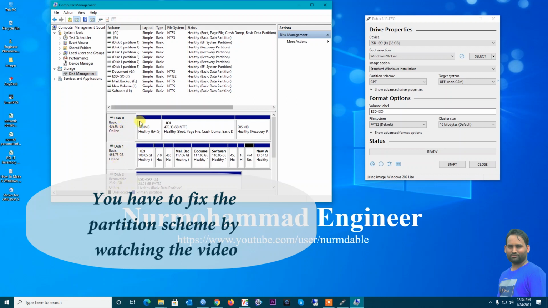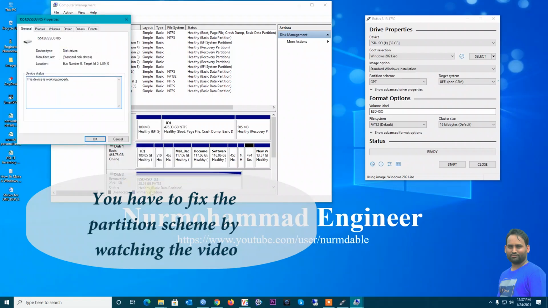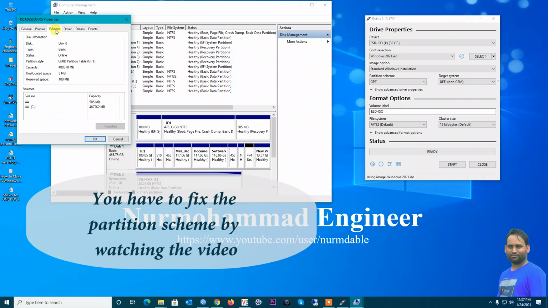You select which drive you want to partition or set up. Go to the properties and then to the volumes, where you can find the partition style, GUID partition table. You can see there is GPT.